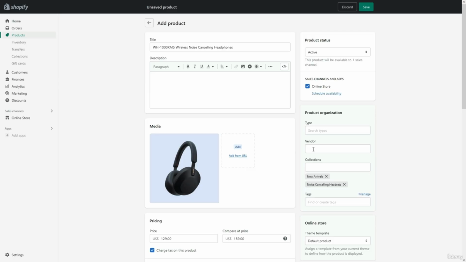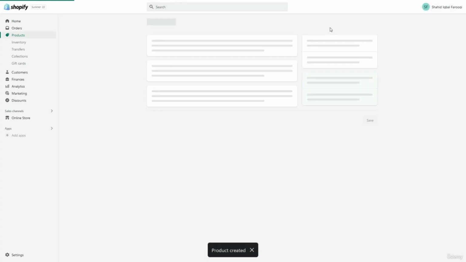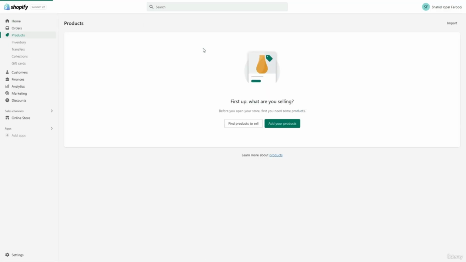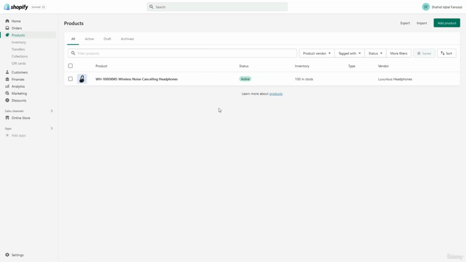because let's say this is a product we just obtained for our store. Then we have to scroll up and make sure the product status is active if we want to sell this item in our shop. Now, all we have to do is hit Save on the top and our product will be available in our store. So now we can return to all products and see that this is the product we just added. The status is active and there are 100 of them in our inventory, and now we may replicate this process with any other items we want to add to our shop.